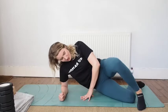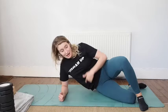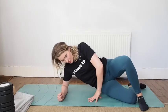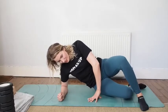And then what I suggest you do is, in this case, if you've got your right leg down and your left leg on top, bring your left leg up, which means that you can then use that to work round in circles in that area.